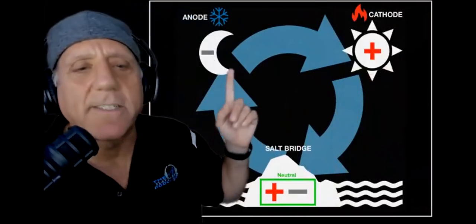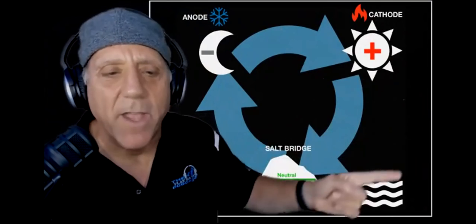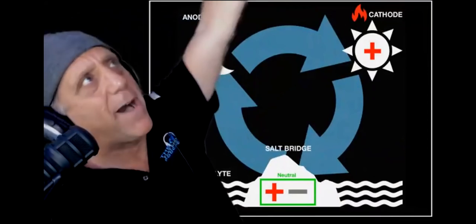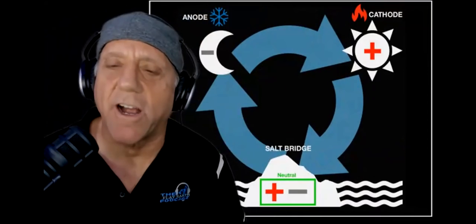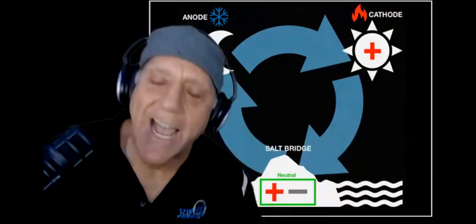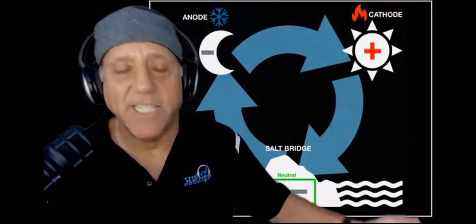How does it work? Our sun and the moon are the cathode and anode of our free energy system. The salt water carries the current. The land is a salt bridge. If you know about batteries, that makes up our battery. There is a flow of energy from our positively charged sky to our negatively charged, non-moving Earth. When a particle leaves the Earth, a human, a rock, whatever, it is attracted to that negative base of the Earth, the testable, measurable base of the Earth. And so it's like, okay, down is this way. It's a very weak, very light force. Hey, down is this way. And then buoyancy and density sort everything else out.